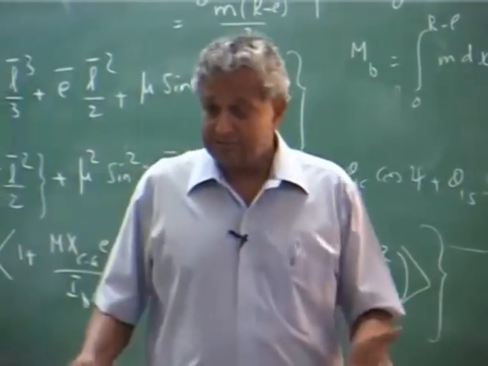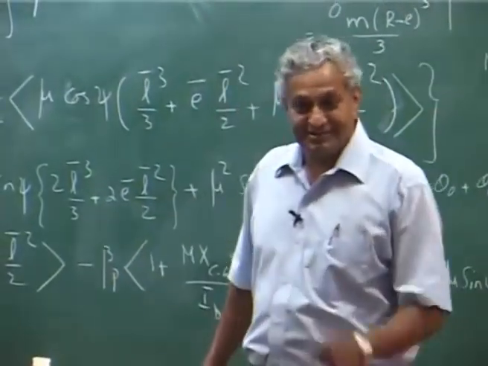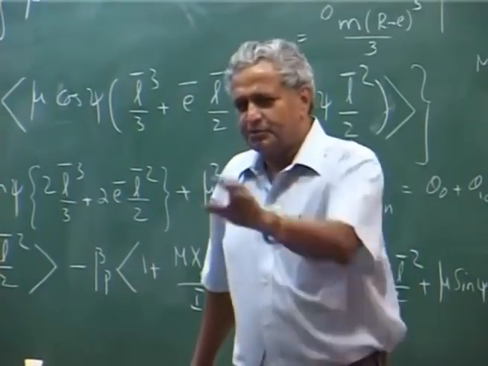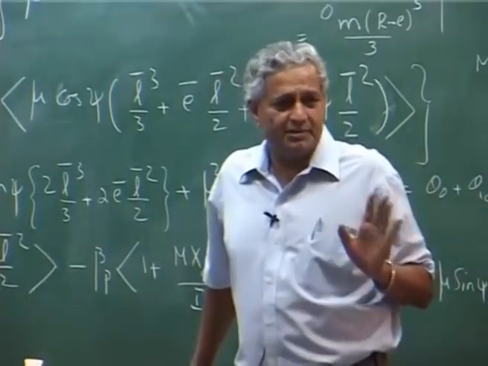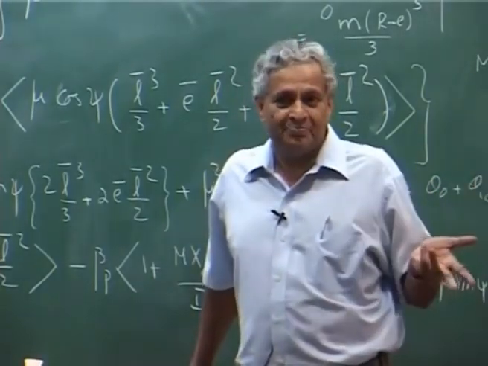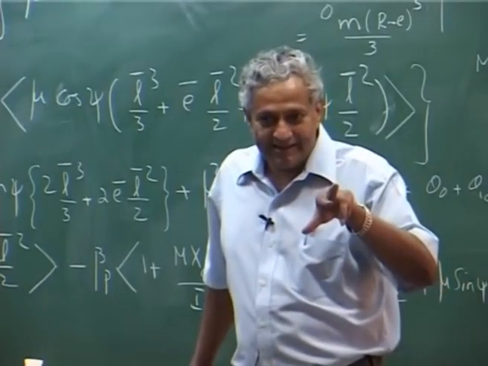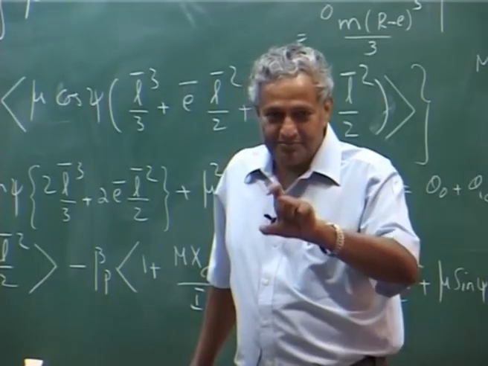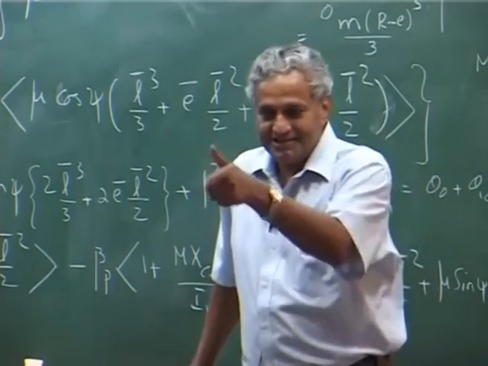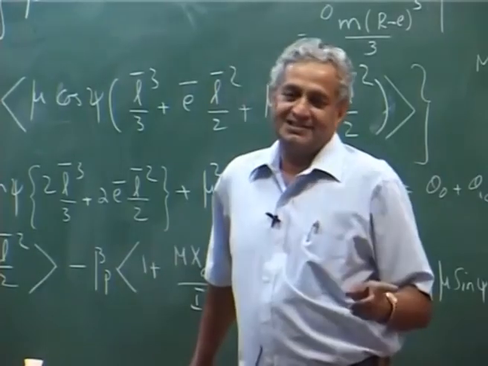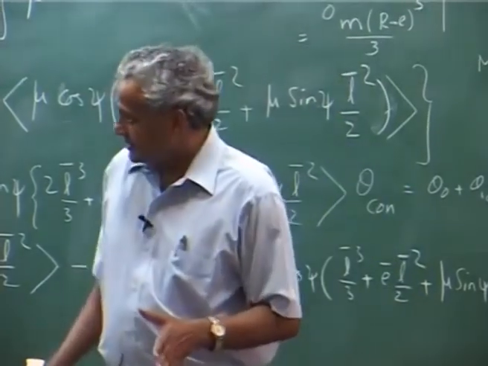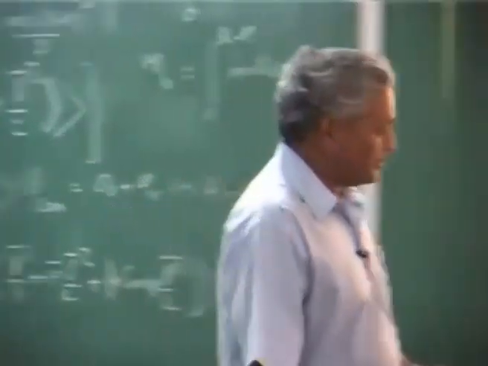Maybe when we solve the full problem, hopefully we will be able to answer your question, but today I do not know. If you consider only the flap equation, you will not see any difference; both are the same. But if you consider flap and lag, then you will start seeing the difference between pre-cone and pre-droop in the stability results. All right. Now, this much for the frequency.